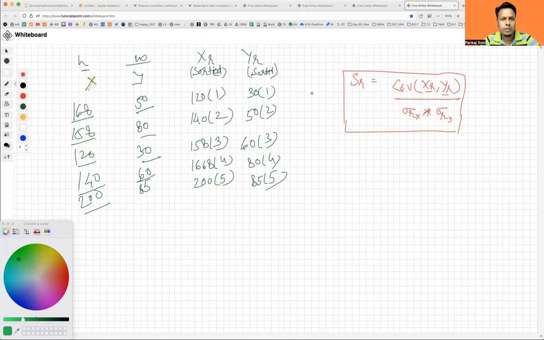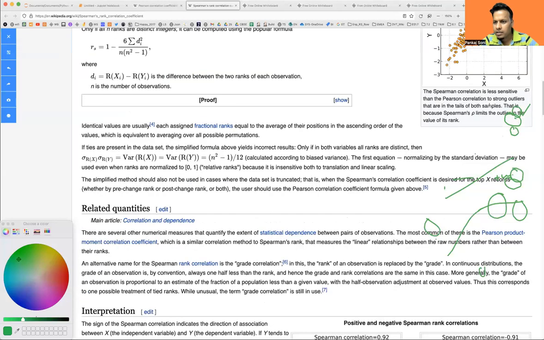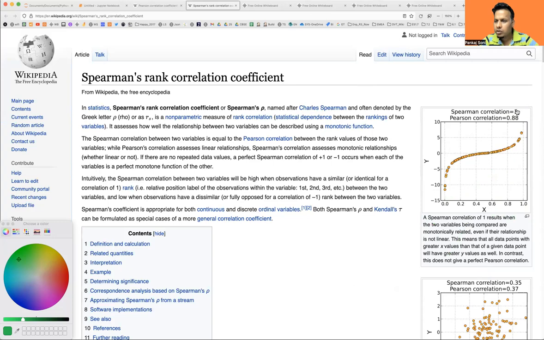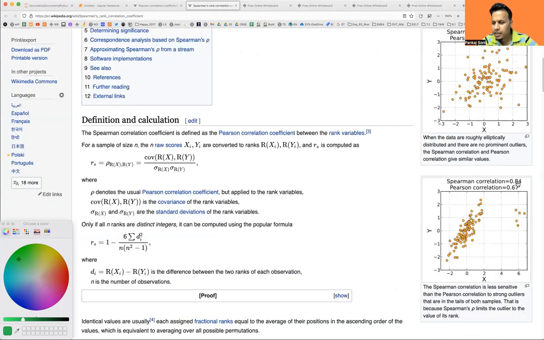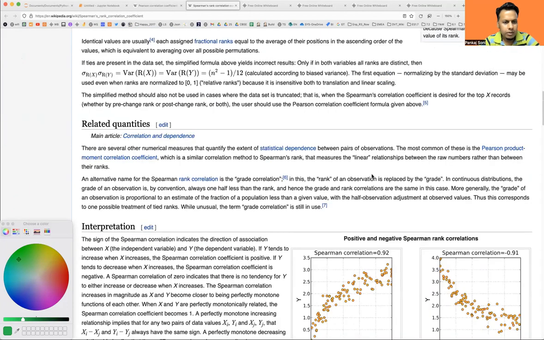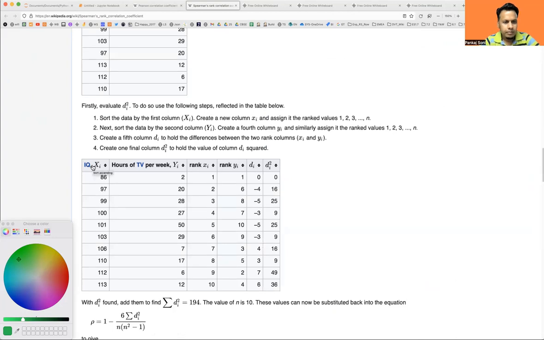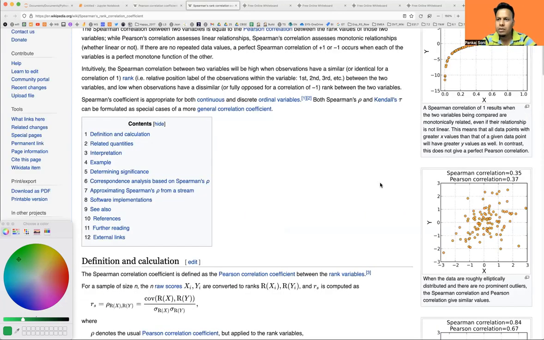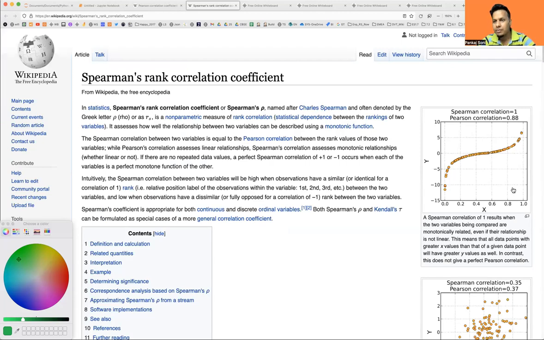Okay, that's what you are going to see here. This particular value, whatever we just saw in this graph. You may get 1 here, and for other non-linear data, you will get 0.84 and so on after putting all the values, after calculating the rank. And this is what is shown exactly here also. So you got some X and some Y, calculate their rank and put it in the formula. You are going to get the Spearman correlation coefficient. This is going to be helpful whenever you see such non-linear data.